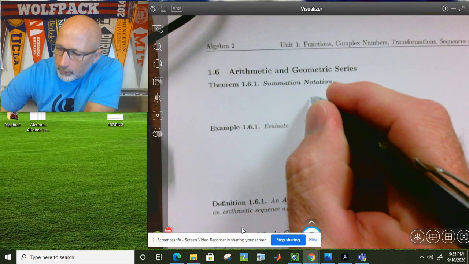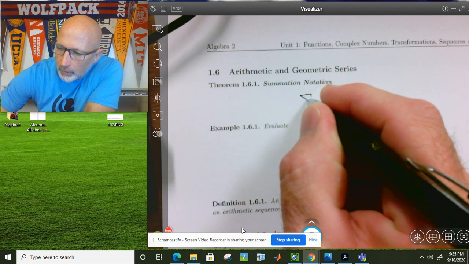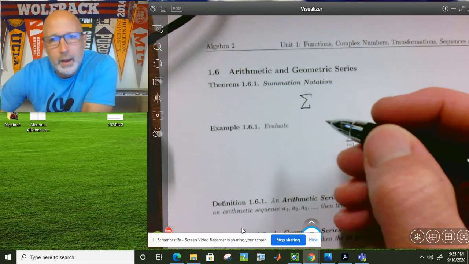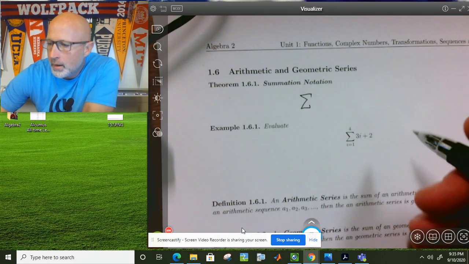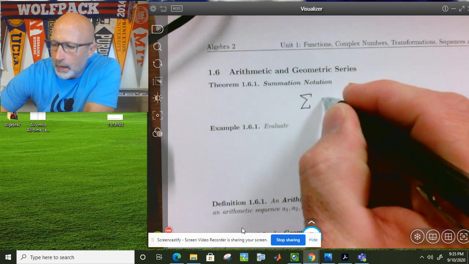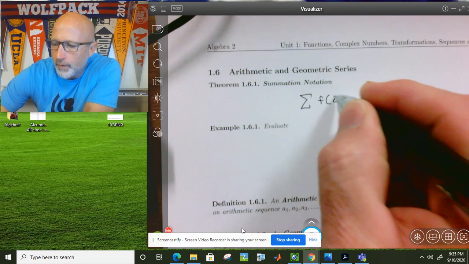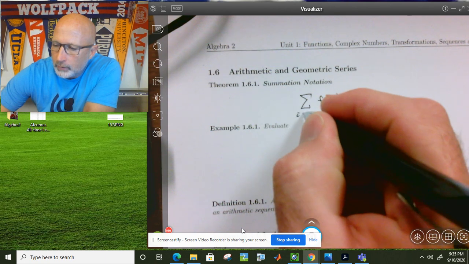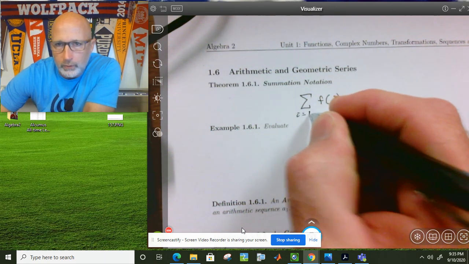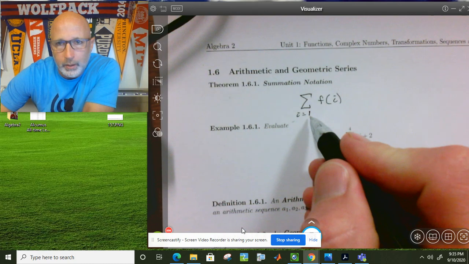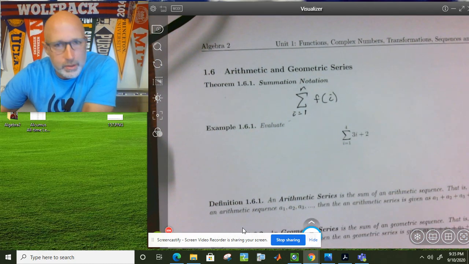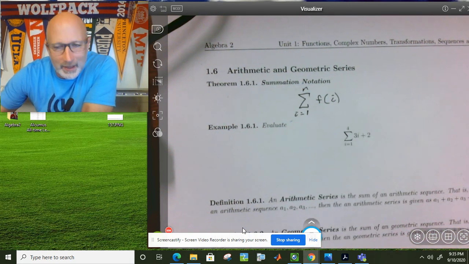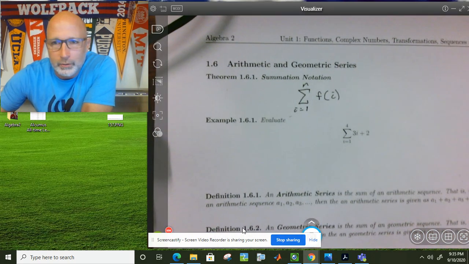This symbol in math is a Greek letter called sigma, and it just represents addition. You're adding up things. So what you're going to do is add up some function, which I'll call f of i. And i is going to start at whatever value you want it to. This is the starting location. In this case, it's going to go up to some ending location n. And then you're done. I know that didn't make any sense at all, but let's get into it, and hopefully you can understand this.